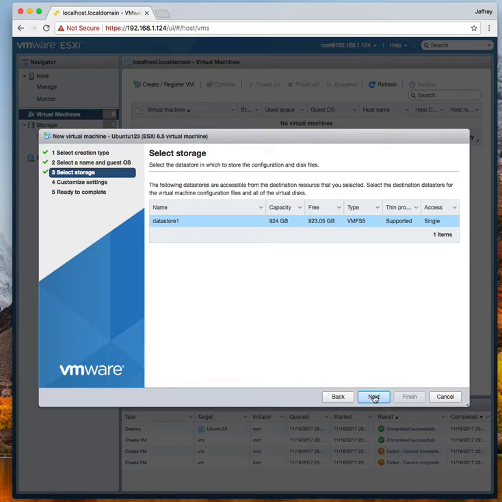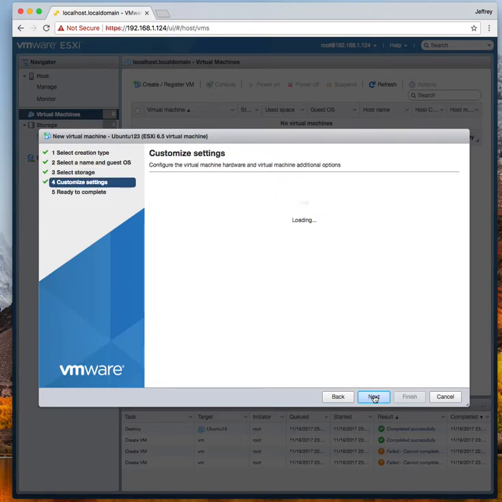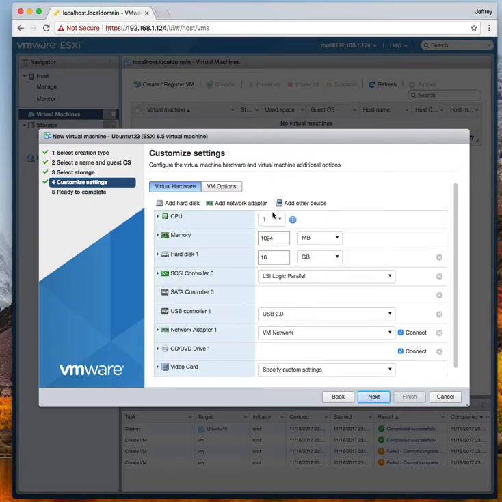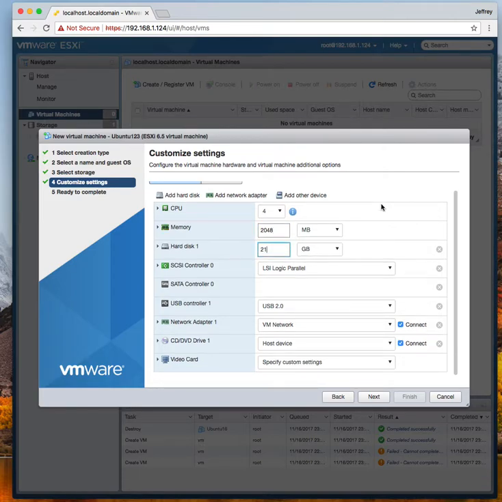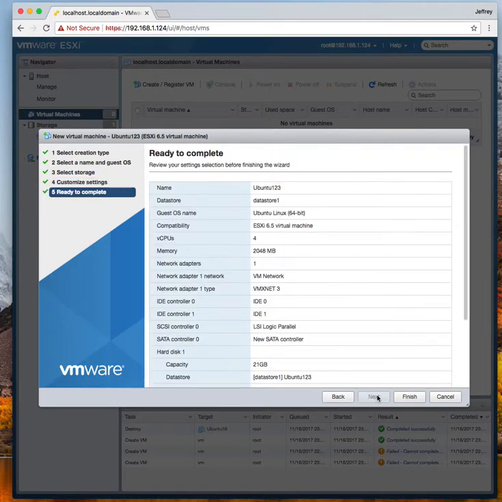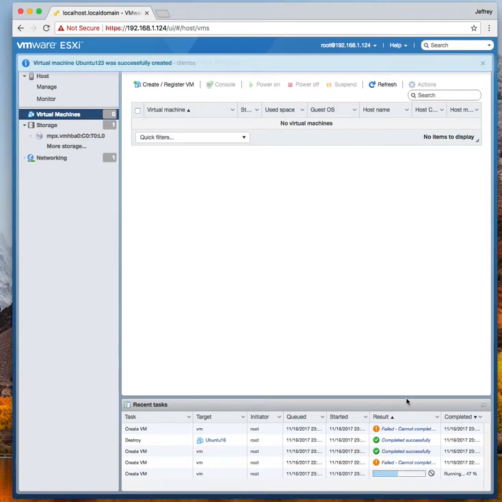Okay, looks like it didn't make any storage this time. 4 CPUs. Maybe I'll try 21 gigs this time. That should be it. Finish it. Okay. This time it made the VM. I'm not sure what happened last time, but it sure didn't work.